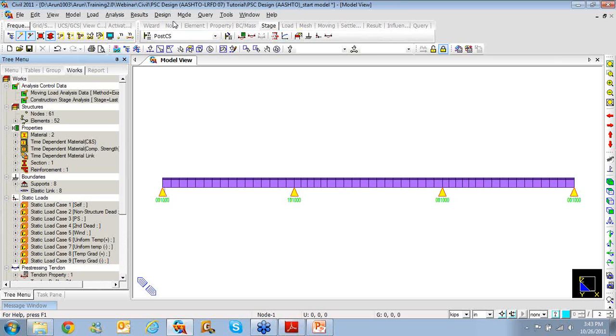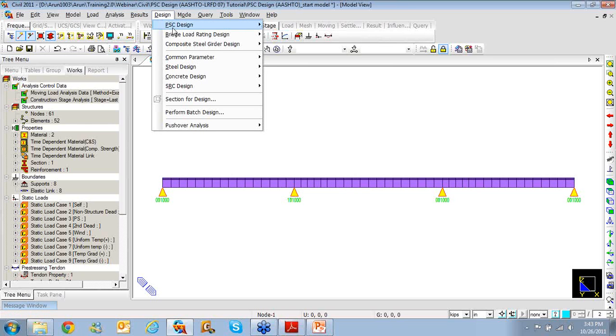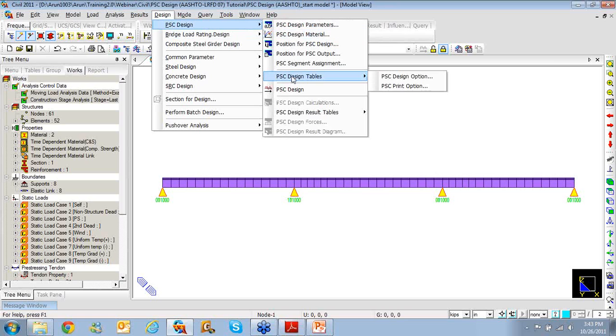So now moving on with the pre-stress concrete design, then pre-stress design table is kept there just to make sure that you have done these two steps. Design option is where you want to perform design. If you don't select any member, then the design is performed by default for the entire segment.